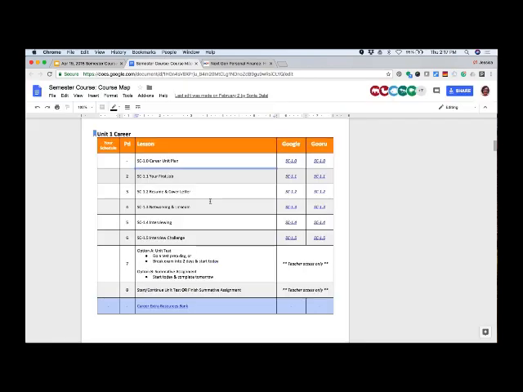So looking at this course map, one other thing I want to point out: everything in this Google column is going to open up a Google document. Guru is an online free platform. It's kind of like a learning management system. We've loaded all of our semester course resources onto Guru. If you're already using Guru, you probably know how it works. If you're not using Guru, I honestly would not necessarily recommend that you go that direction.